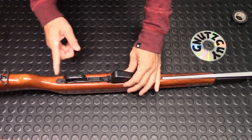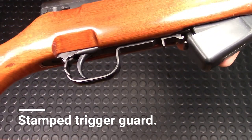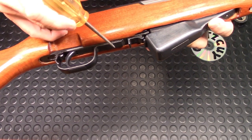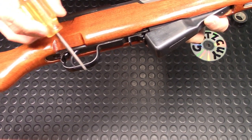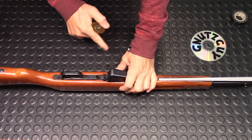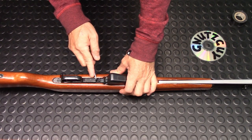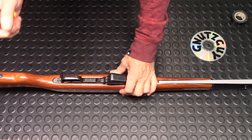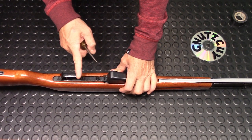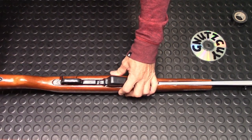Pulling it back, this is a stamped trigger — you can tell because this is sheet metal. They have spot-welded the trigger guard to the trigger housing, and this was done not too badly; they did sand it down. I can still see two of the spot welds. I had rifles before where they didn't even bother sanding, and there were three deep spot welds. The serial number matches the magazine, the carrier, and the stock — so that's all good.